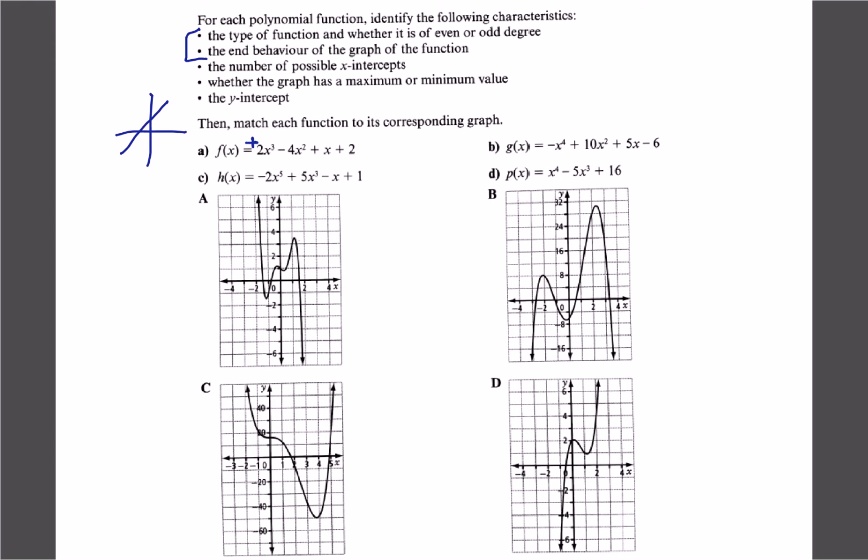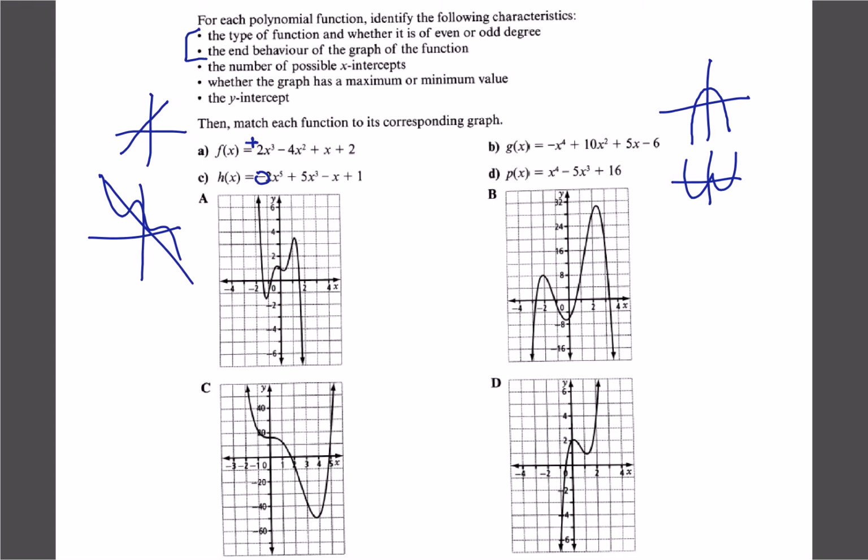Okay, if we look at letter B, we got a negative fourth degree, so we know that's going to be some sort of W shape, but it's going to go from quadrant 3 to 4, so it's going to be downwards. Letter C, we got negative fifth degree, so that one's going to be in the negative direction with a bunch of bends in the middle. And the last one is a positive x to the 4, so we know it's going to be upwards in a W shape.